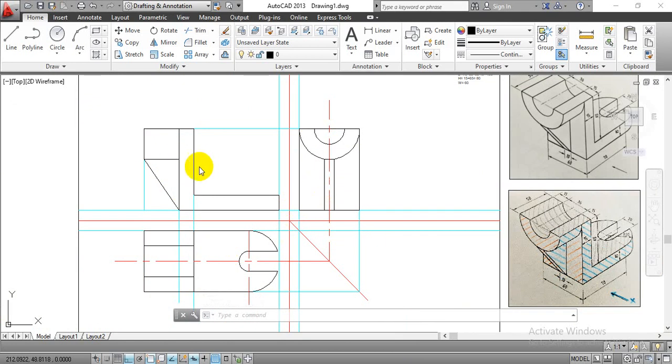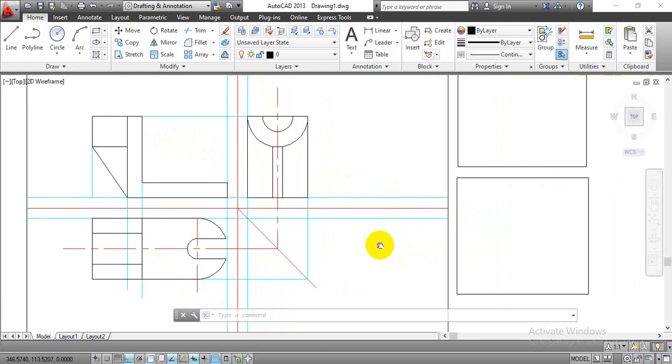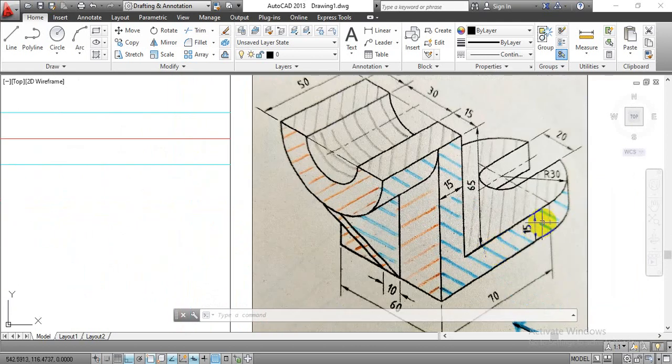Now we will draw the hidden surfaces in a front view, top view and side view projection one by one. Now we will complete all the hidden surfaces for the front view. To that, let me zoom this object once again. So we have drawn this outline for the front view. Now while looking from this direction, the observer is unable to observe this inner circle. To that, we have to show a dotted line from this corner point to this corner point for the height is equals to 15 mm.